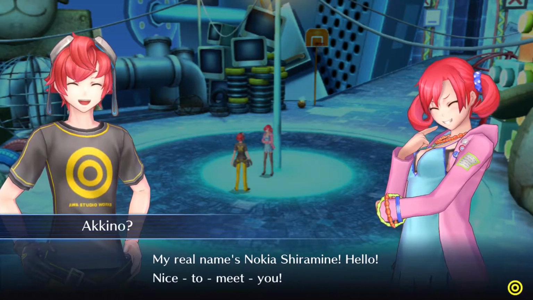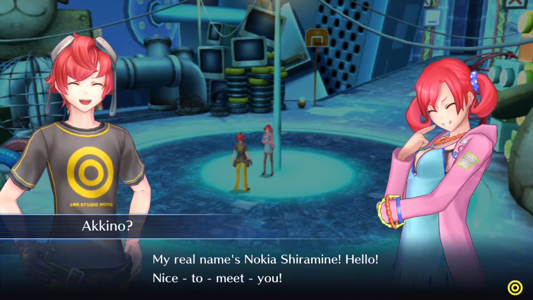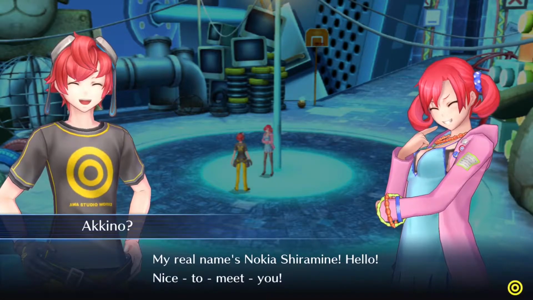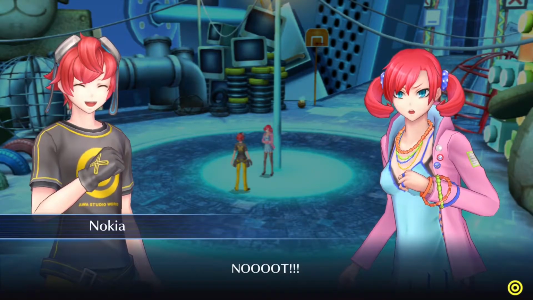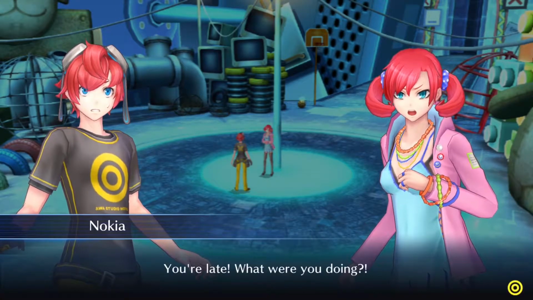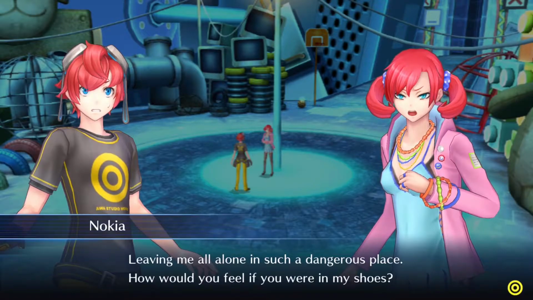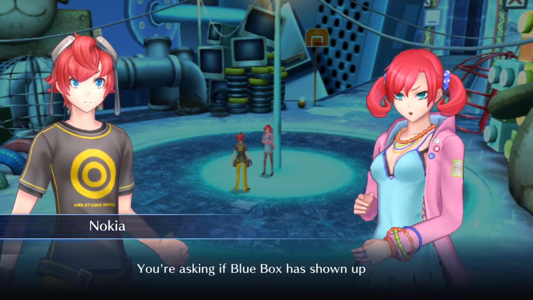Okay. Kids, pay attention. This is the first mistake of being on the internet. You never, never, ever tell anyone your real name. Don't do it. Yeah, your real name is Nokia Shiramina. At least you won't break if I drop you. Oh, maybe you were smarter than I gave you credit for? Oh, no, you're not. Well, probably pretty bad.